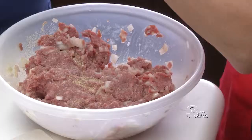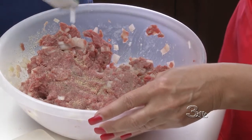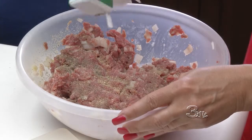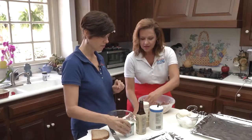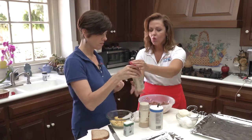Now, this is great because I like a lot of pepper because I like my burgers to really have a little bit of a kick. Yeah. So we're going to just sprinkle that pepper all in there. Okay. Now, we've got that seasoning. There you go. And then we're going to add some Worcestershire.